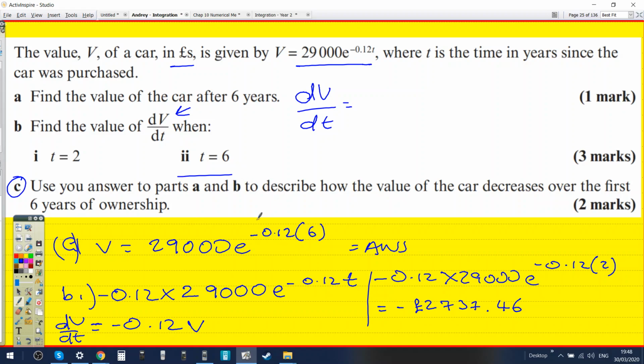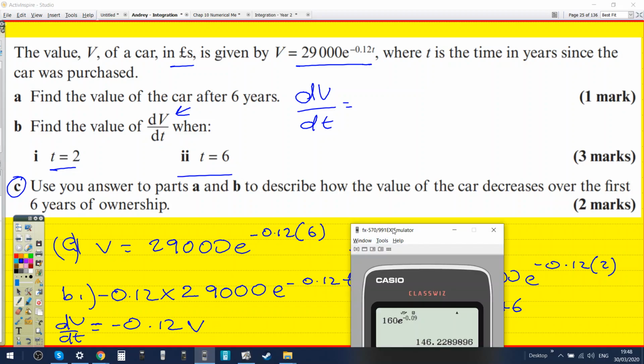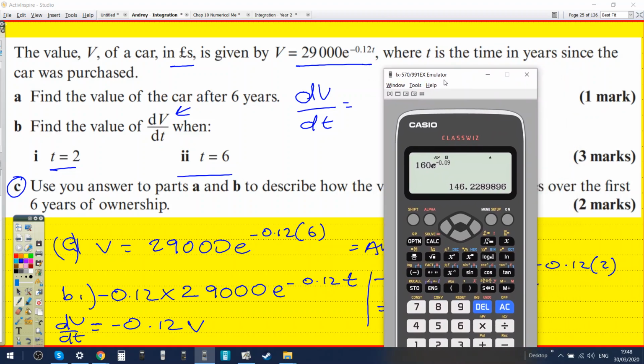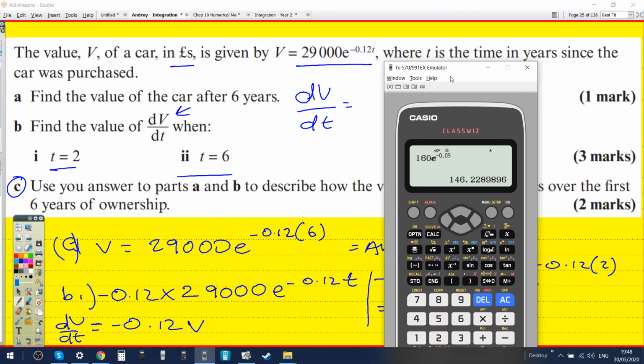So do I need to say something like after 6 years it just goes into negative numbers? So I think yours became negative after 2 years or something, was it? Yeah. So I think there's a problem with that in the context of this question. Any idea what that might be? That the car depreciates a lot in a small space of time. I don't know. Can you sell a car for minus £500? No. So I think the problem is that would be like you paying someone to take your car away or something. I don't think that's going to happen.